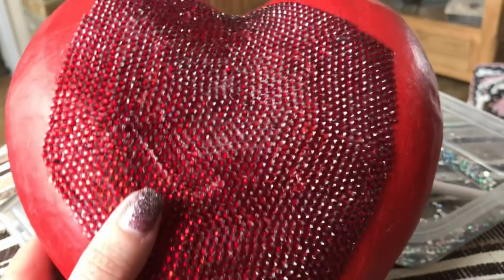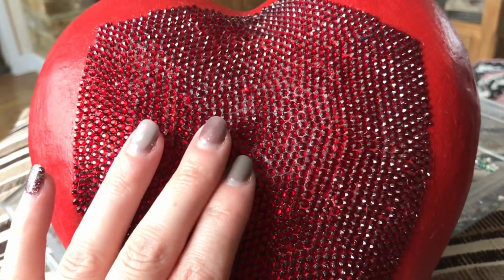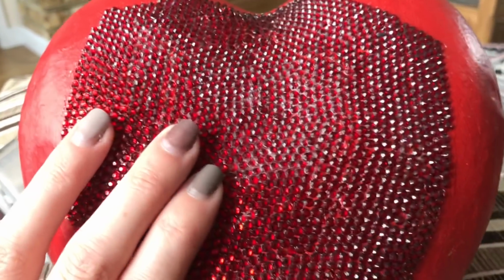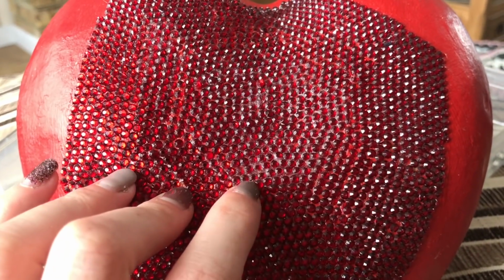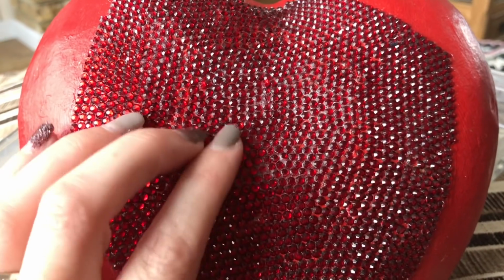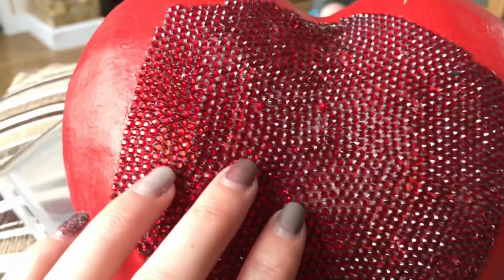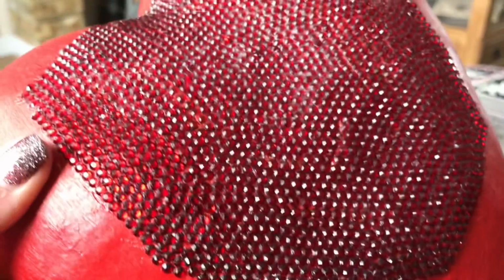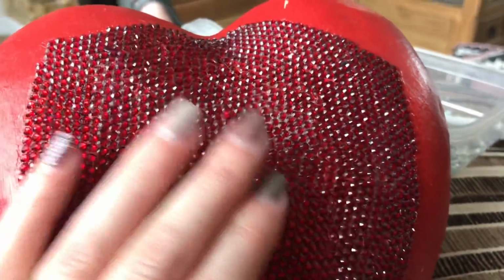Every time I have a spare 5-10 minutes, I come and do some work on this heart. The glue that I used in the centre was Gorilla Glue, and it's just not the right glue. The glue seeped between the crystals. I read online you can use acetone to clear it up, but it just didn't work. So I did some more research, and I found out that this Gemtac is one of the better glues you can use, and around the edges is really nice. So I'm not going to take the middle bit off. This is just going to be the back side, because I'm going to do it the whole way around. I've got two of these to do, so this will just be the front side.